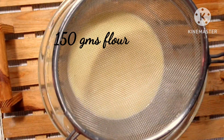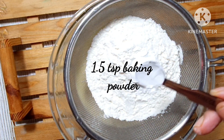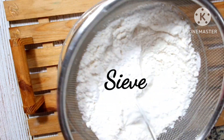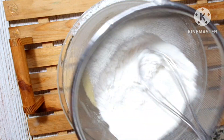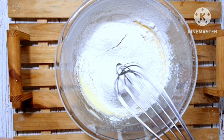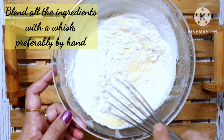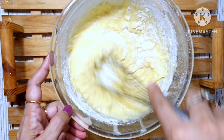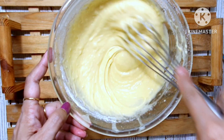I have used a pound cake recipe for the sponge. As you all must be aware, a traditional pound cake uses ingredients that are all one pound each — sugar, butter, milk, and eggs — meaning each ingredient should be of equal measure. After you add the flour and baking powder mixture, it's preferable that you whisk with a hand whisk. Take care to whisk the batter in the same direction; if you are using the anti-clockwise movement, maintain that movement till the end.